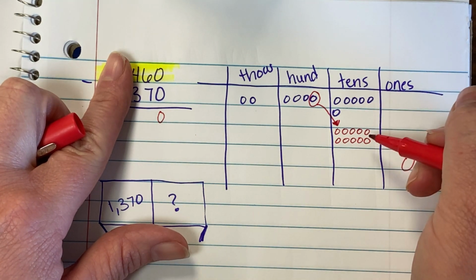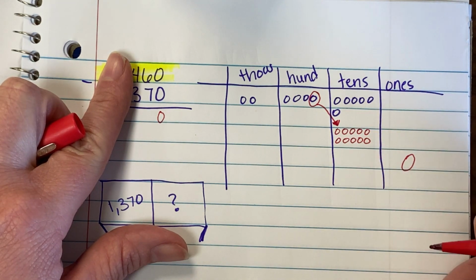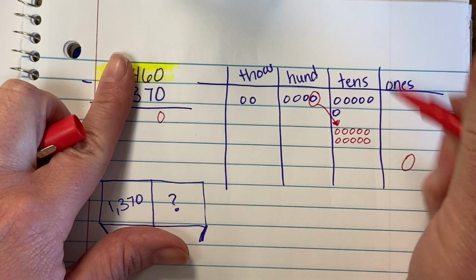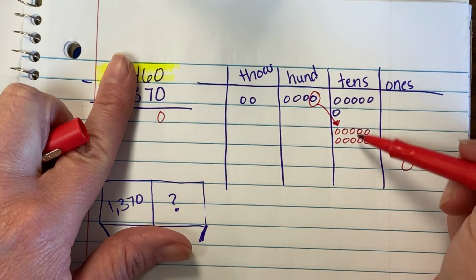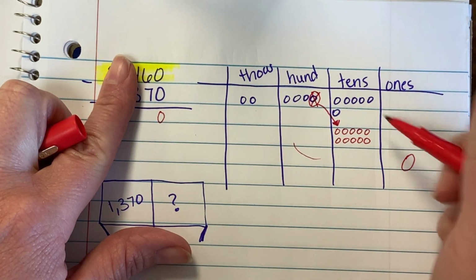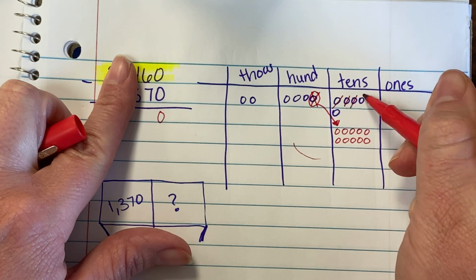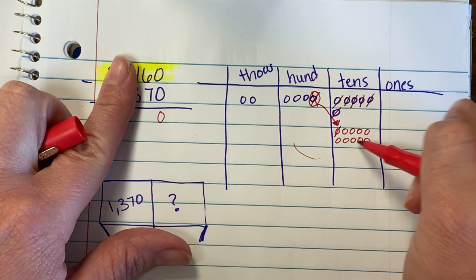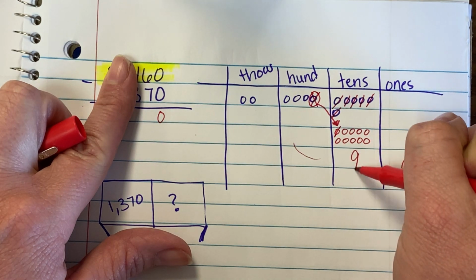If you've not noticed a pattern, Miss Haycraft likes to put them into rows of 5 because it's a 10, and you know how I feel about my 10s. I love them. Now, can I take 7 away from this? I can. 1, 2, 3, 4, 5, 6, 7. So that means I have 4 plus 5, which is 9.